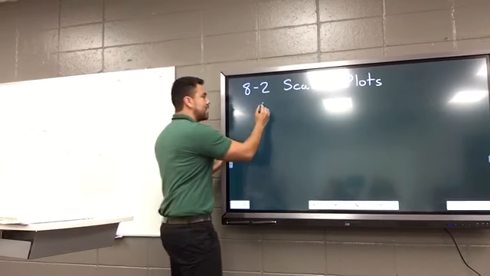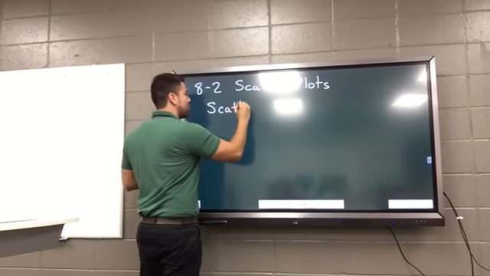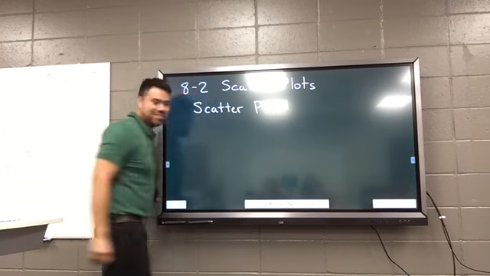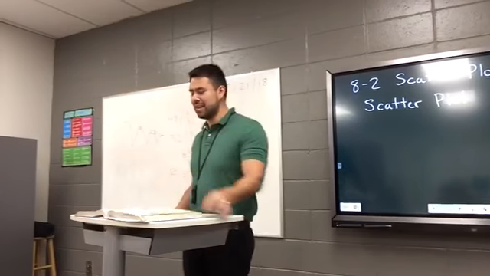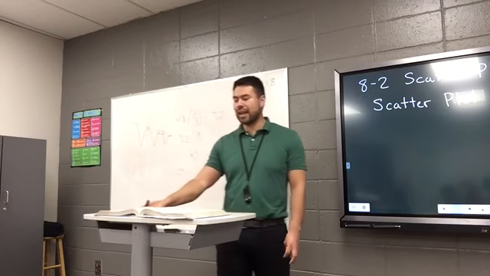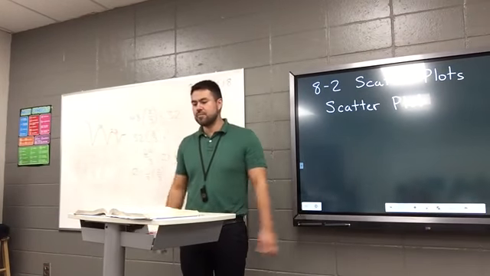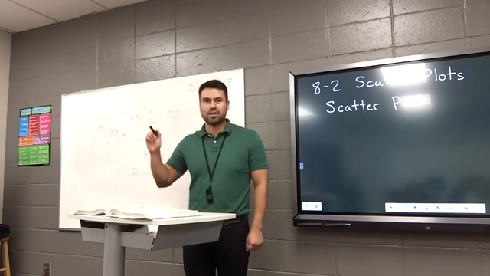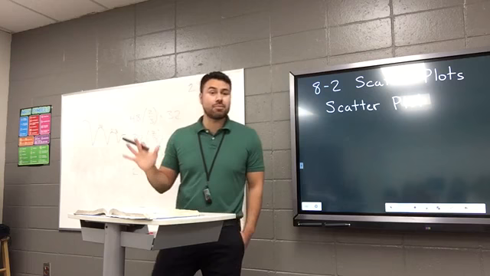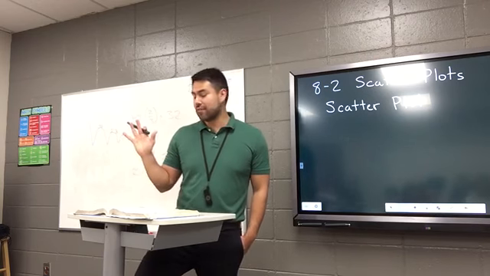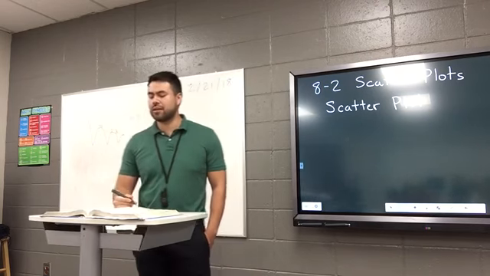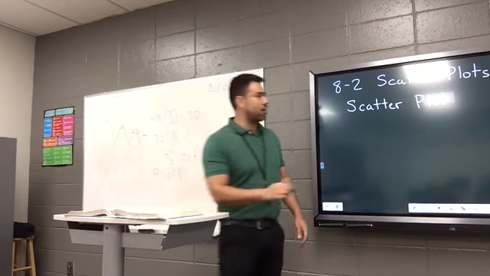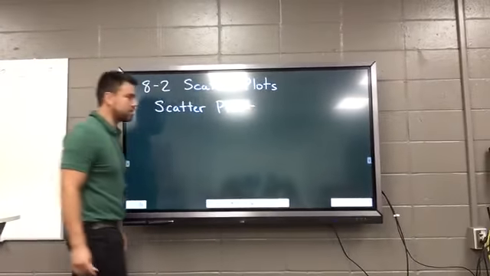So what is a scatter plot? If you've never heard of the term scatter plot or seen a scatter plot, I'm thankful that this book has many scatter plots. Look at pages 380 to 381. Do you guys see all those graphs with all those little dots on them? Guess what those are called? Scatter plots. Have you guys seen them before? Yes. Okay, if not, now you have. So now you kind of see what they are, but not really sure. What is that graph with all those points on it?